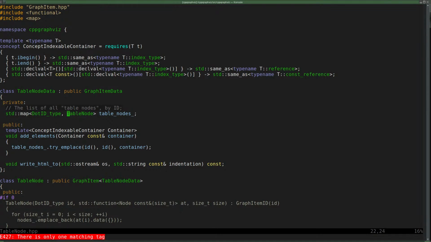Yeah. So we have in GraphViz something that is interpreted by GraphViz as a node, but Dot will visualize it or draw it as a table. And I call that table node. So it's a single node and it looks like a table.